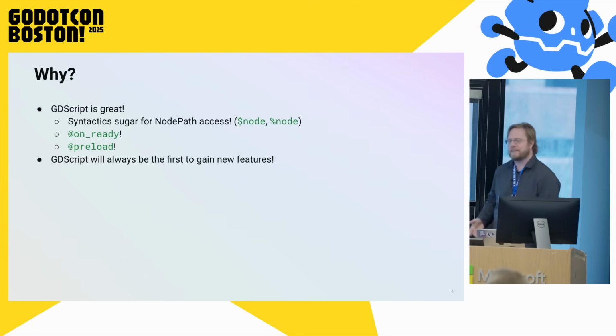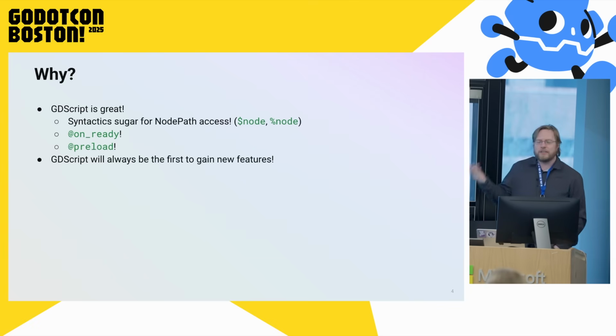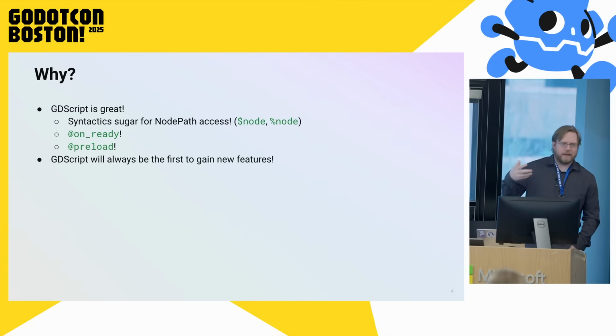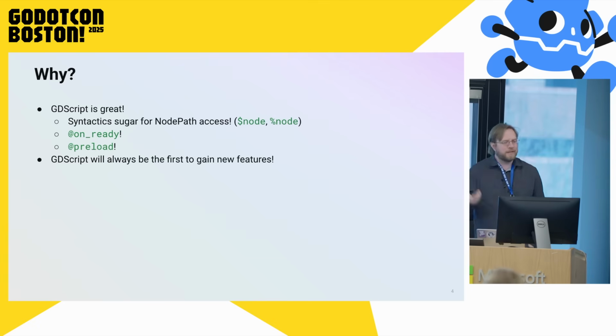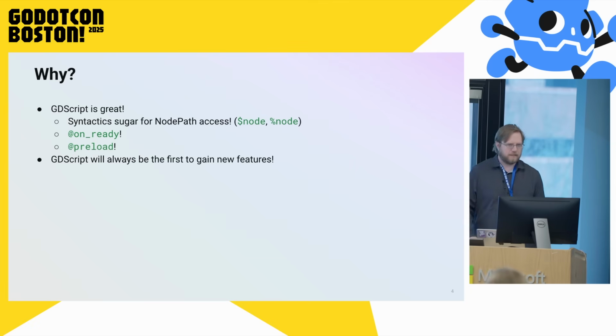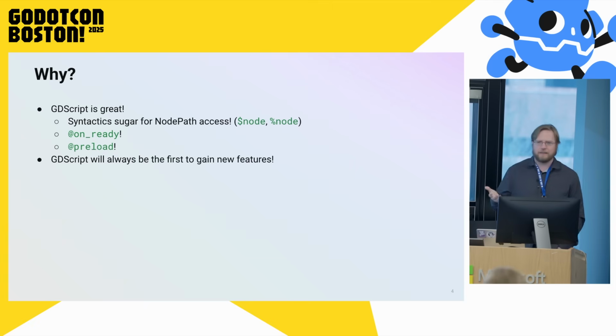So why would you do this? Well, because GDScript is great. It has all of the syntactic sugar for node path access. It has onReady, which is a great way to get all of your stuff bound to the Godot script. It has @preload, which allows you to preload resources. And GDScript is always the first-class citizen for Godot. It's always going to be the first thing to gain new features. So why add a different language?